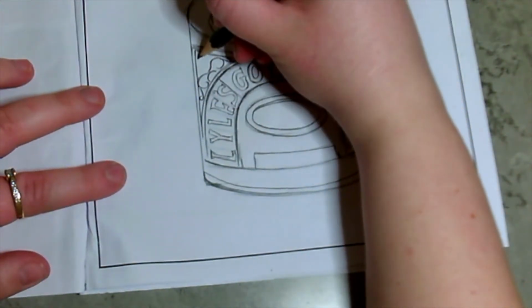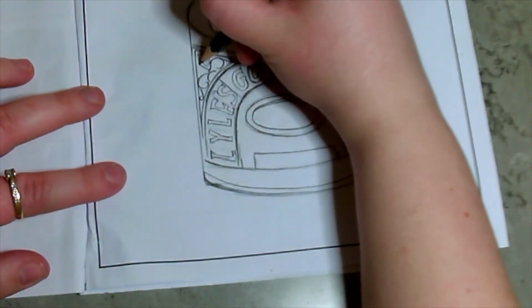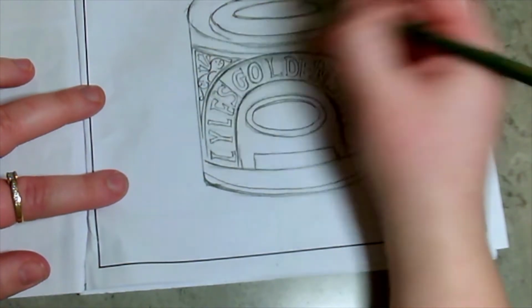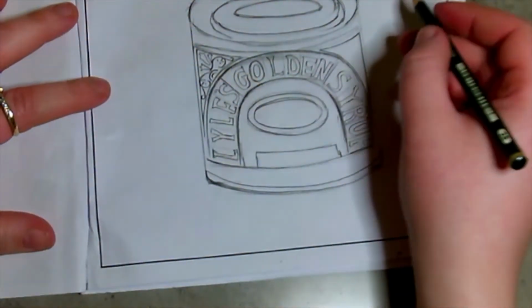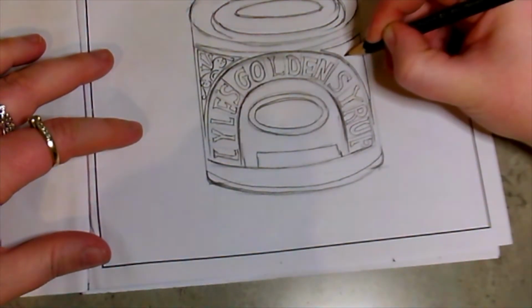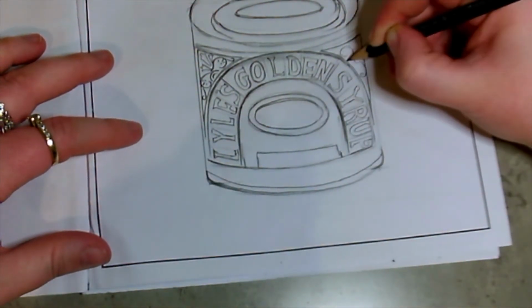You then want to refine some of your lines, especially where you have some sketchier sections. You want to make sure you've got nice, clear, smooth lines. So use your pencil to go over any sketchy areas so you have nice, strong outlines.